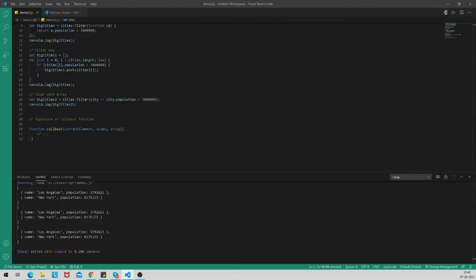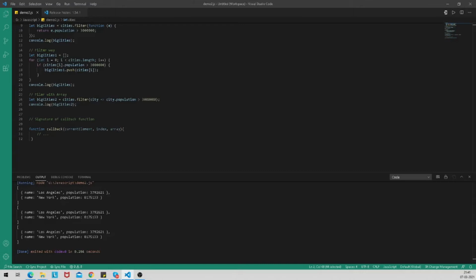The index and array arguments are optional. The context object argument of the filter method is also optional. If you pass this value, you can reference it with the this keyword inside the callback function.